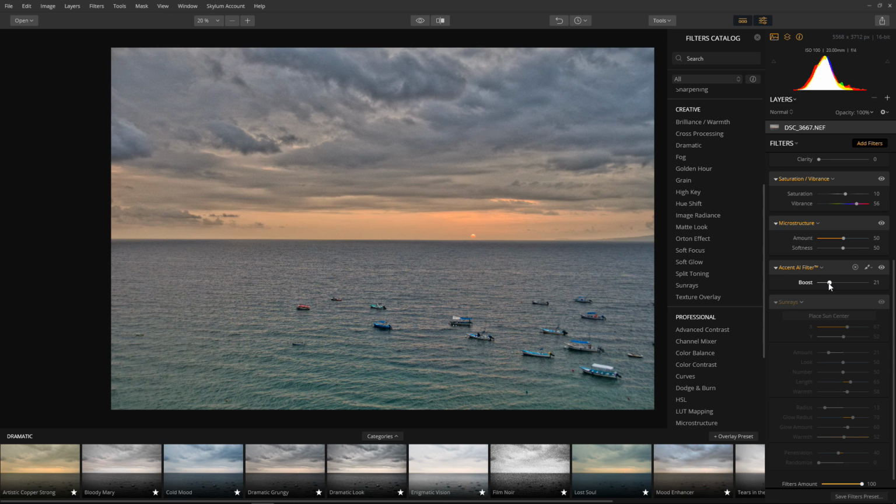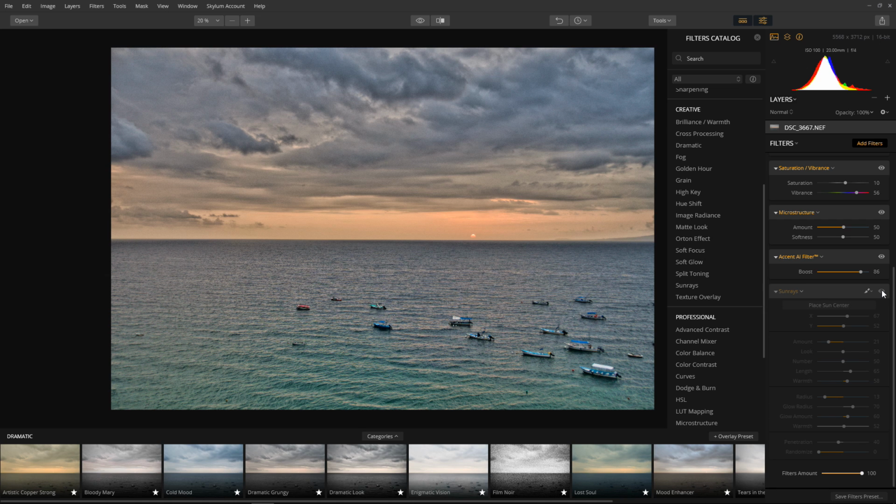Sometimes I like to keep it lower. In this case, I think this is a good amount. And then I added one of the creative filters, which is Sun Rays. What I did first is I clicked this button, and that button helps me place the sun in the right position over our original sun.